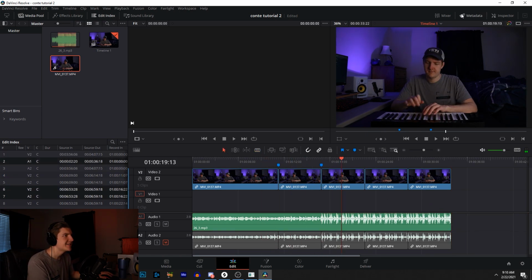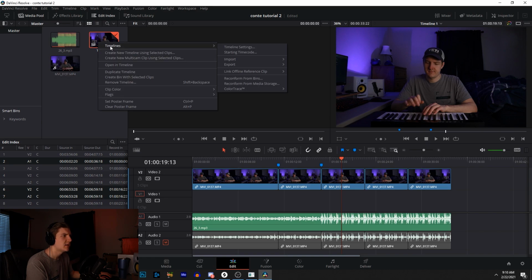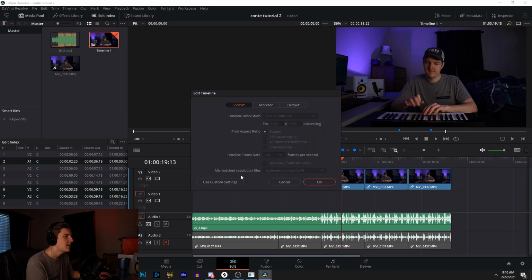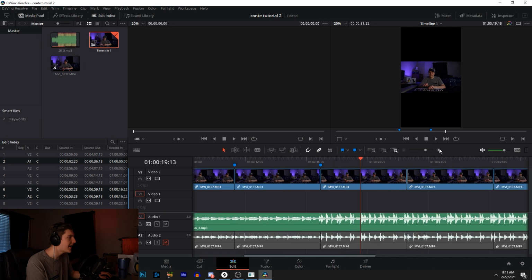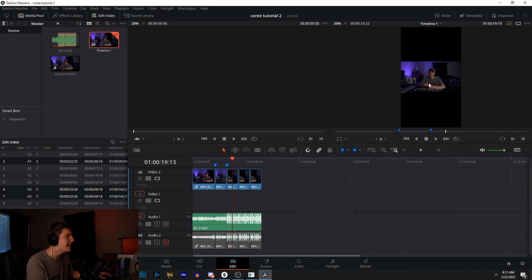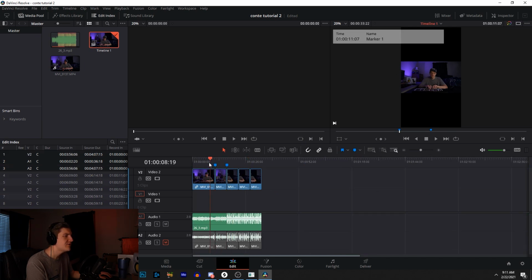But the issue is that this TikTok is actually not a TikTok or YouTube short because it's in vertical video format. So what we have to do is over here in the edit section, there's a thing called timeline. So we need to right click and do timeline settings, do custom settings, and we need to change 1920 by 1080 to 1080 by 1920. So now what you're gonna notice is if you recorded widescreen like I did, right, we have these huge black gaps and we do not want that.